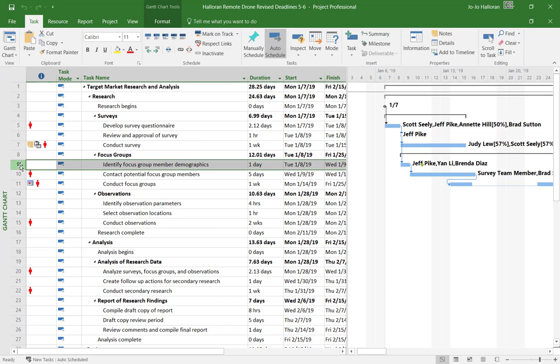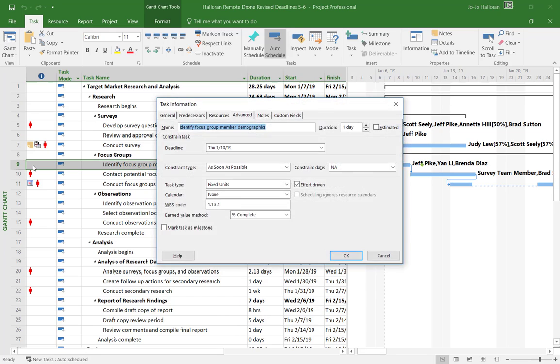So I'm going to be selected on task 9 and I'm going to double click and get my information box up. Of course, you could always go up here in the properties tab and click on information, but you can get into the information box by clicking on the actual task number. You will see here that we have a deadline of January the 10th, and it's asking us to remove that deadline.